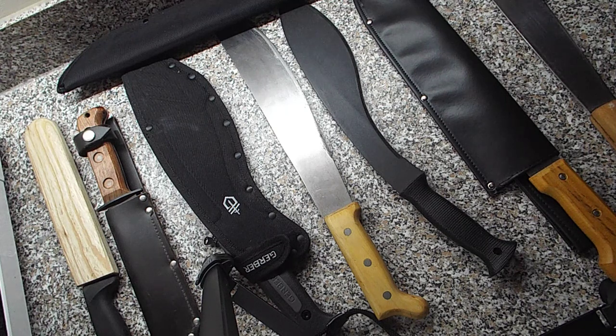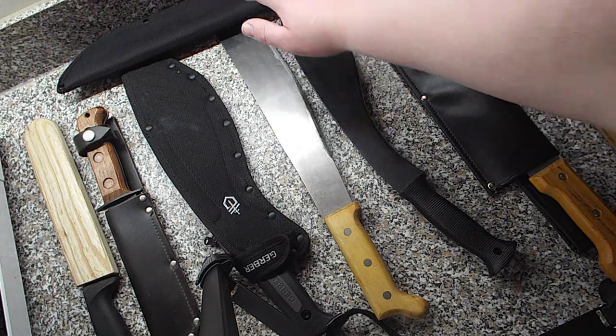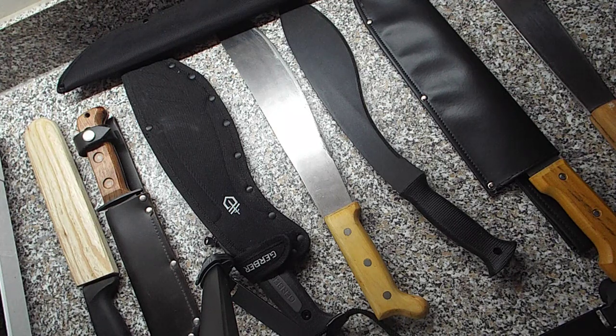So this is my machete video. I have used a couple of them but I've never really been in a situation where I've needed to use a machete. I've used them once or twice camping, but that's not something I do very often. I'm hoping to get out this year and do some more camping and take a couple of machetes with me. I can't use them in my own back garden either because there are literally no plants there, and there are a lot of houses around me that can see right into my garden, and I live right next door to a primary school. The last thing I want is to be outside swinging a machete and have someone phone the police. This one just sits on my TV unit in front of the tele as a display item — it's just a cheap one.